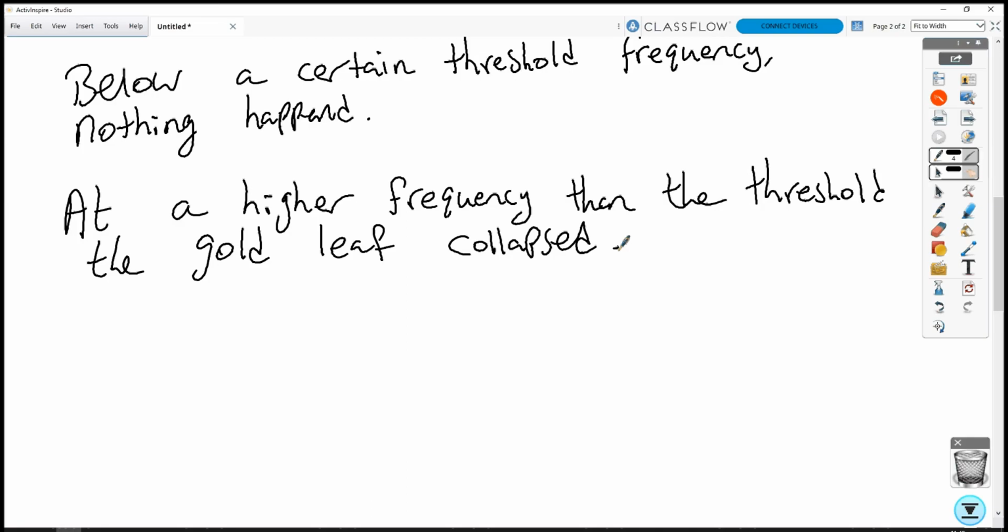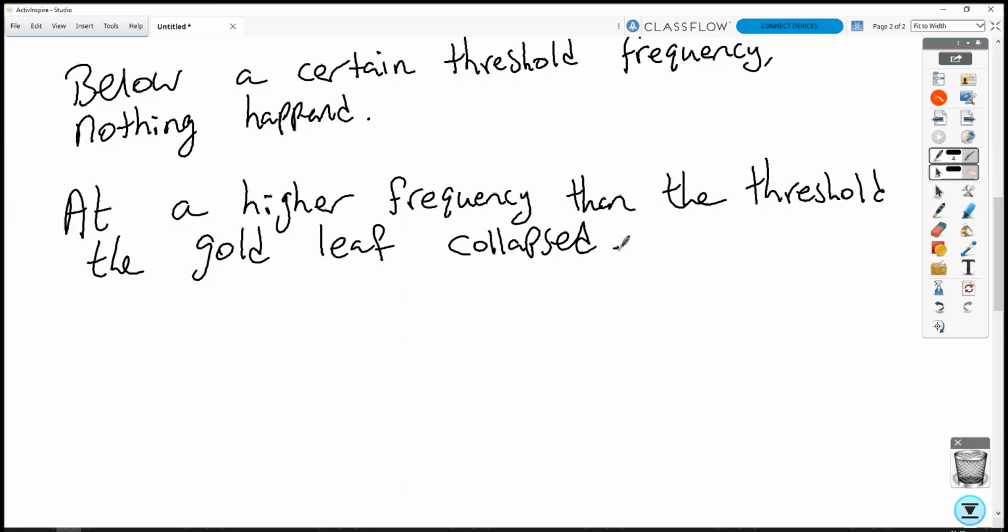So this had to be explained in some way. They did this experiment in several different ways. So they thought, okay, so frequency has got something to do with energy then, because if the charge is being lost, then that means that the excess electrons that were on the surface of the gold leaf electroscope must have been lost. Now, if the system was isolated, the electrons aren't going to flow into something like ground. They're going to have to leave the material and fly away.